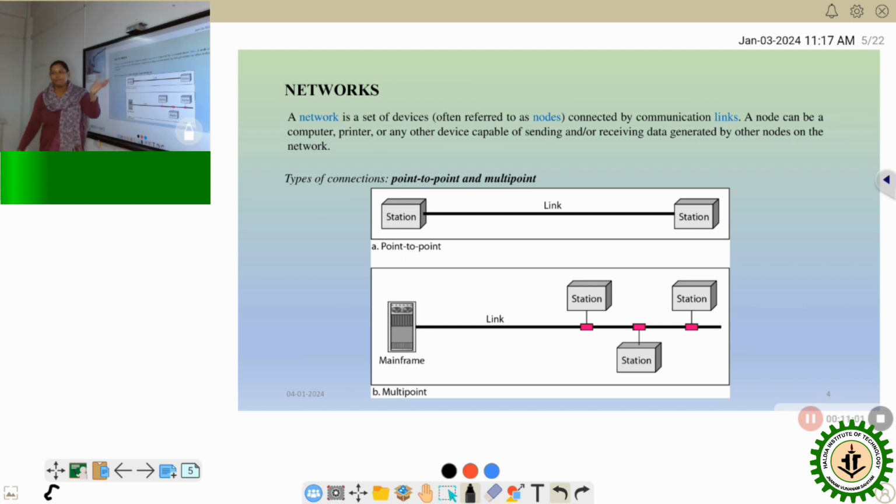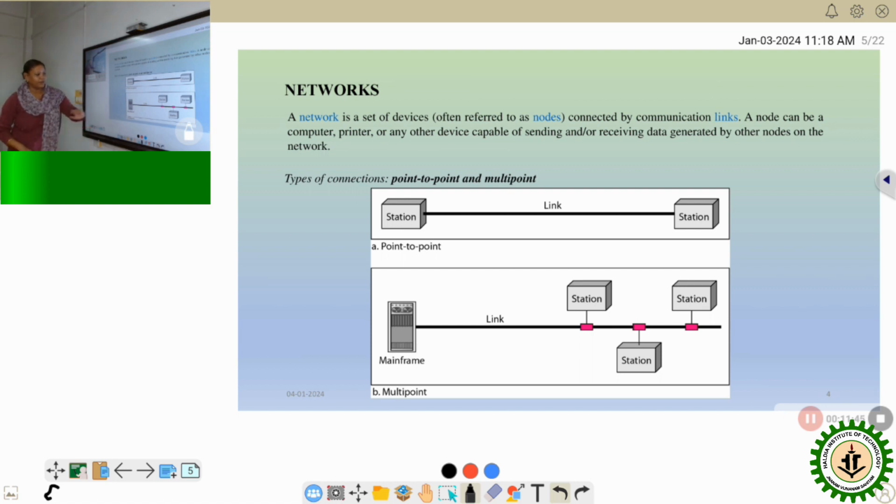So similarly, if different computers are connected with some communication link, it is known as a computer network. So computer, printer, any other device capable of sending or receiving, nodes on both sides make a computer network. So here, for the different types of connection, how the particular connection, that is the link, is established: according to computer networks, there are point to point and multi-point. Point to point is a single instance, that is station 1 and station 2, both sides, with only one sender and one receiver, and one single link is present. So this is known as point to point.